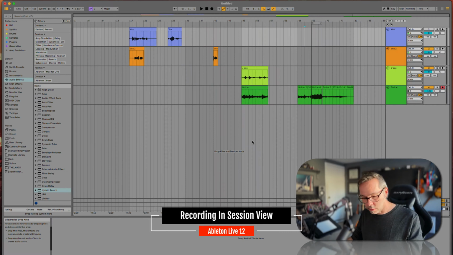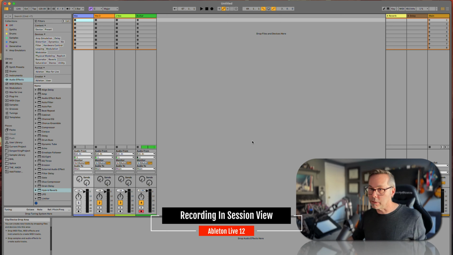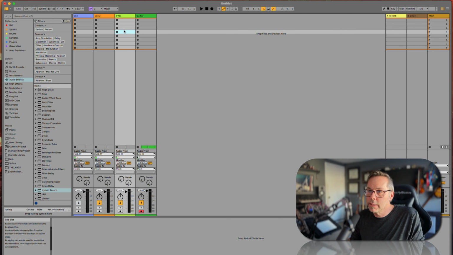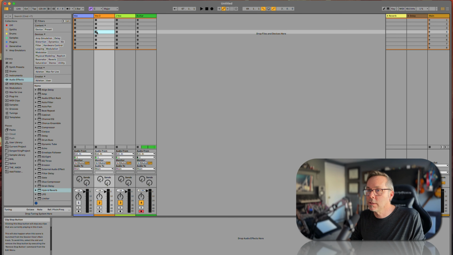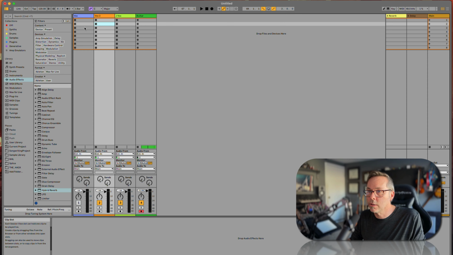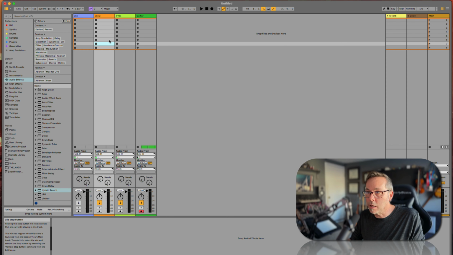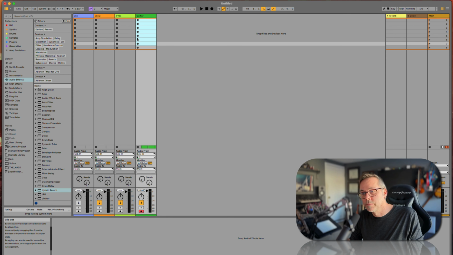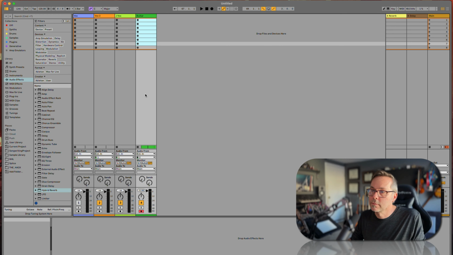Okay, let's do tracking and multi-tracking in session view. So when it comes to recording, session view works a little bit differently. You'll notice that in our clip slot grid, we have a little square next to all of our slots. Square means stop, just like up here, stop. Now I don't need to stop anything at the moment, but you'll notice that my guitar track only has circles. And that's because it's armed to record and it is all set up to record my guitar, because that's what we were just doing with this track.